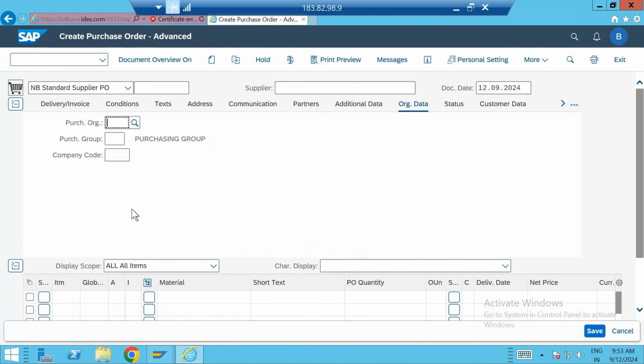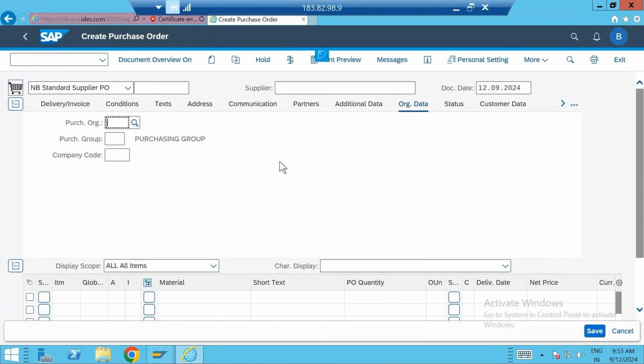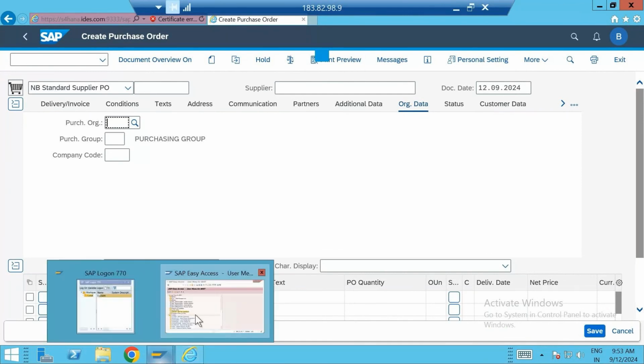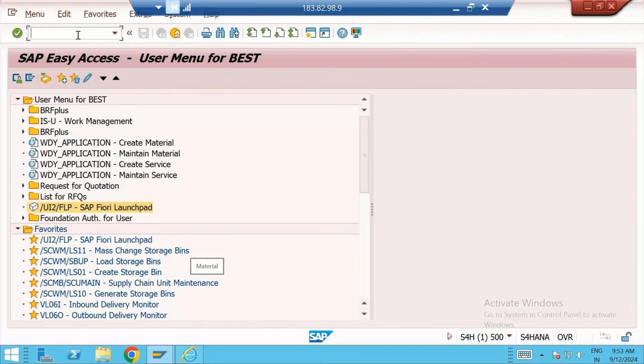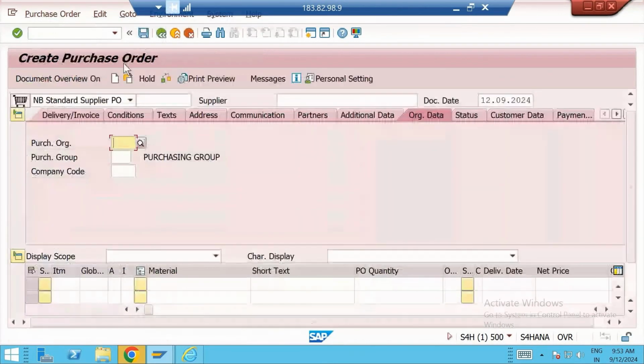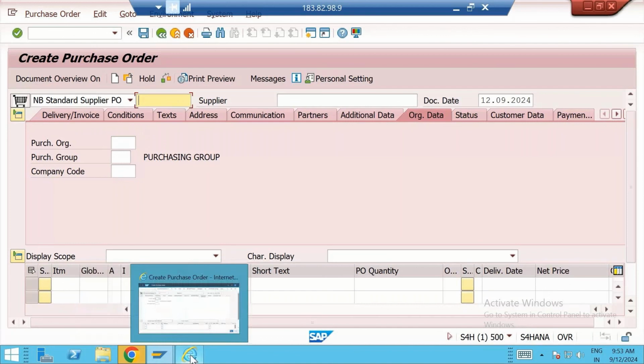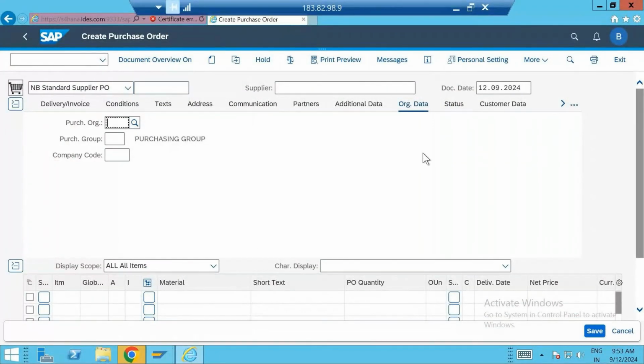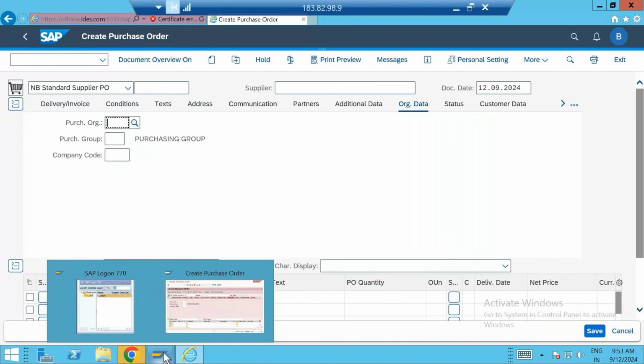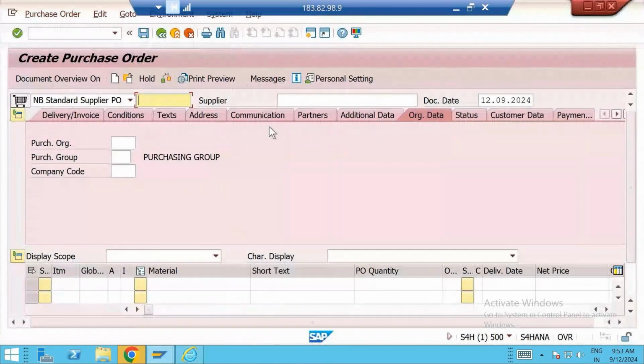You see, this is how you can access the purchase order creation by using the Fiori Launchpad or a Fiori application as well. Like the same way how I am trying to create by using the ME21N. So this is how your screen looks like, right? Same way via Fiori functionalities as well, the screen is looking same. But this you can access by using a tablet or phone as well. But this you will be able to access by using only the desktop or computer, etc.